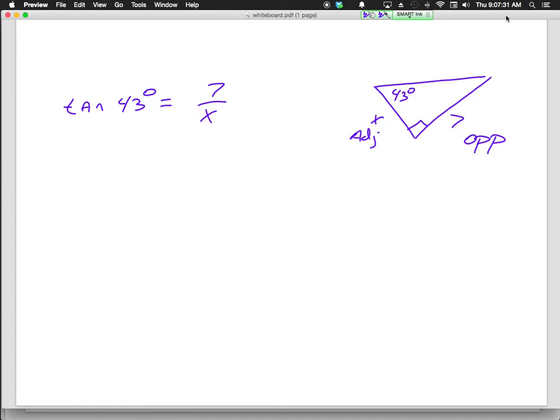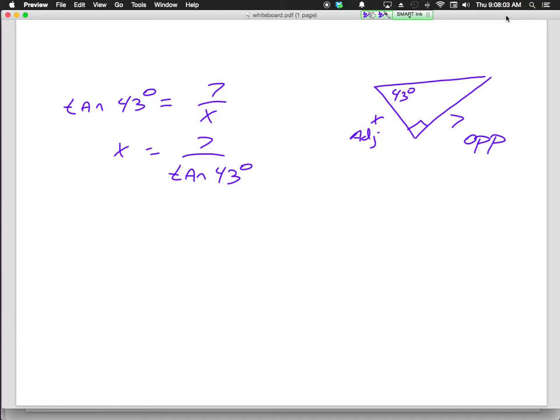So would you divide tangent of 43 by 7? All right, now I'll show you the trick on this one. Whenever your variable is in the denominator, I just need to switch these two. So I can put an x here and 7 over tangent of 43 degrees there. I actually did 2 steps in one right there. What 2 steps did I do? Multiplied by x, then divided by tangent. So I'm just doing 2 steps in one right there.